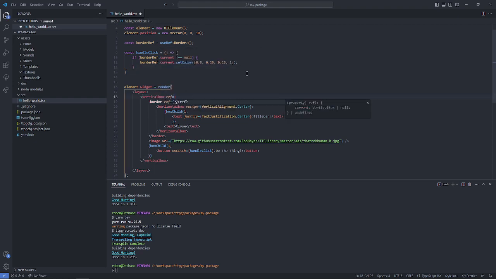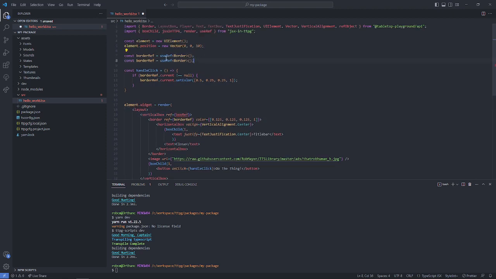I'm going to make another ref here. boxRef, and this will be a vertical box, right? So now I've got boxRef, and yes, it's complaining because there is no method for that.